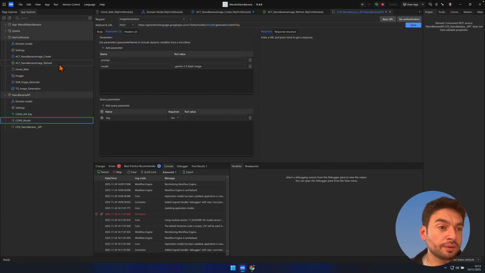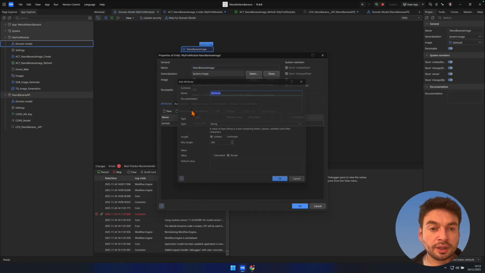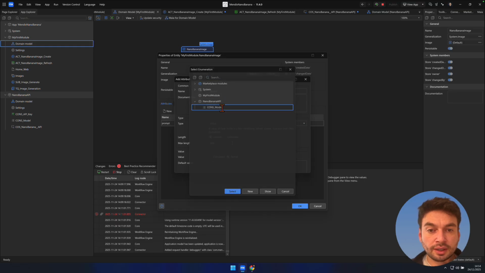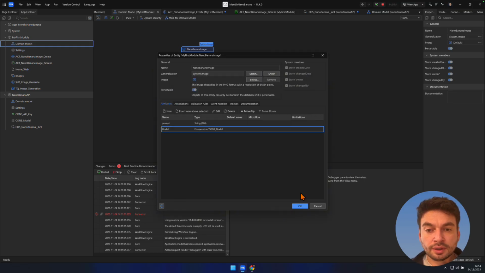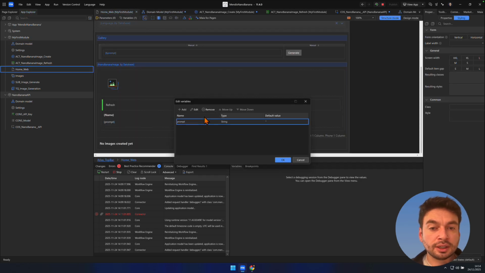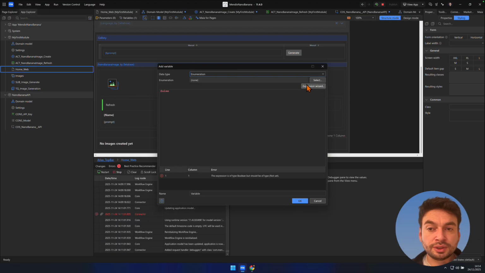And then when I go to my domain model here, I can even put that model in here. Can say model, can say enumeration, can take this one to also save it. Then go to my home page, click in variable, say it's an enumeration, it's this constant model, default value we keep empty.